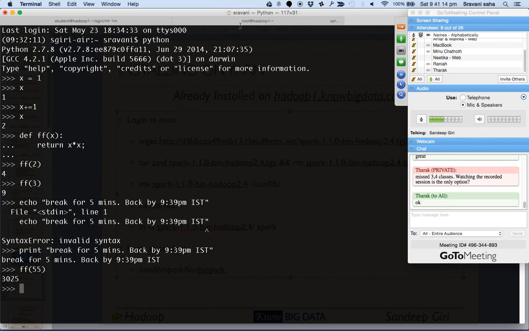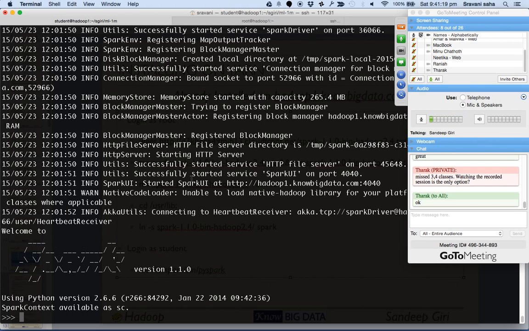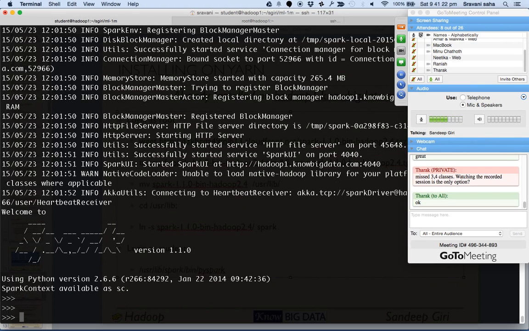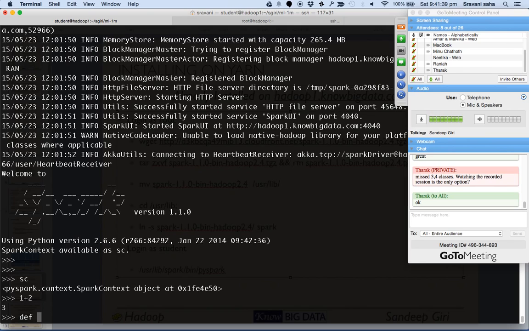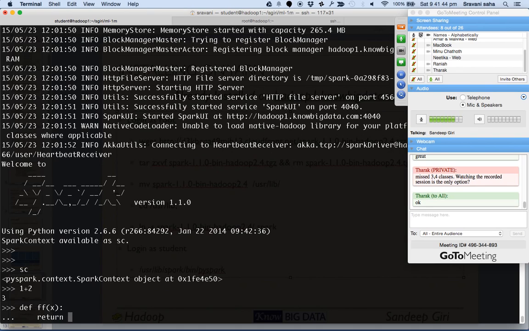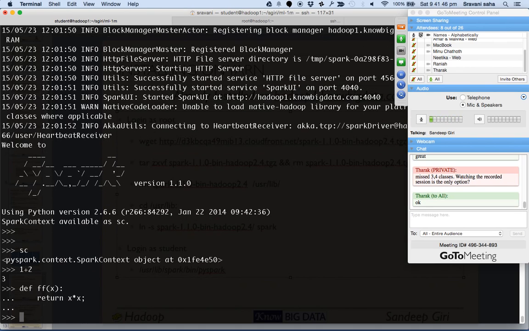Now let's go back to our Spark. Spark is similar to Python. It's a command prompt, same as Python, just that we have an additional Spark context available as SC. So all the commands we just showed you will work fine the way we defined them earlier, including the function, in the exact same way.